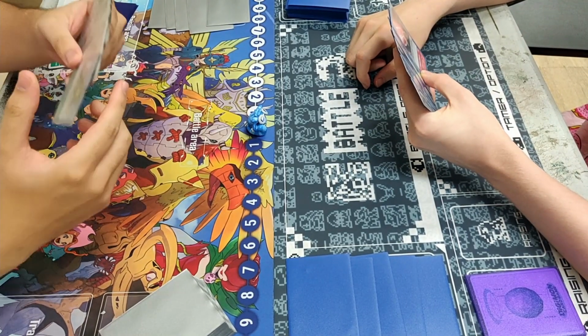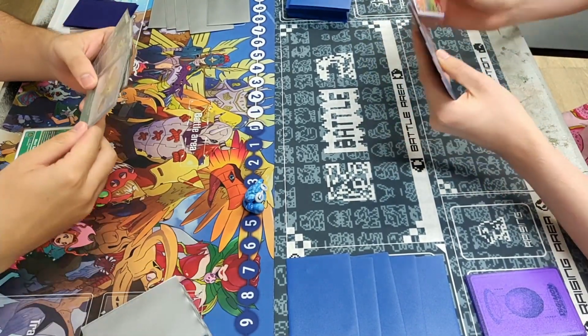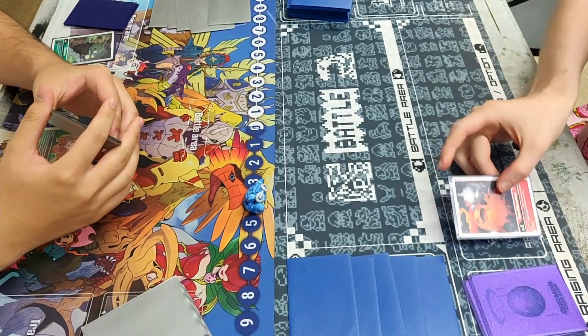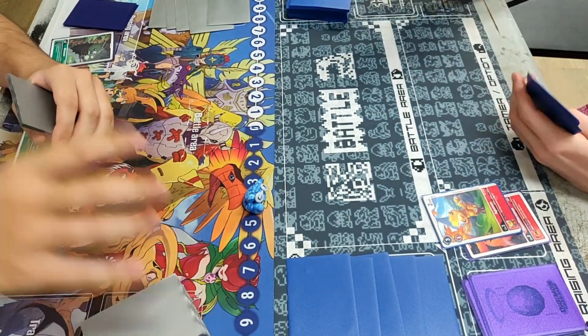My opponent makes me start. He wants to see that extra card in hand to try to get a little bit more consistency. And good on him, because I did not start with a rookie. So I just hard play a Mimi and pass the turn.